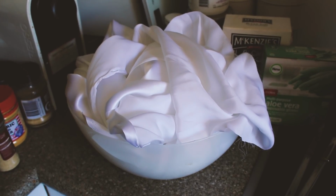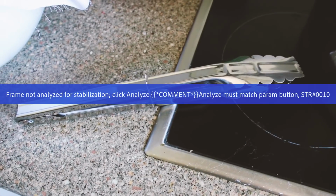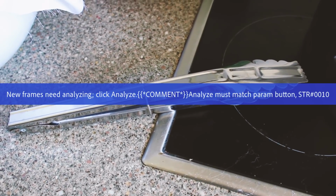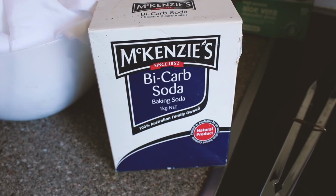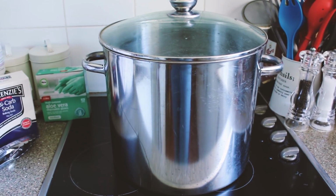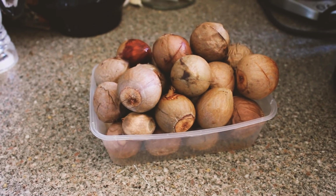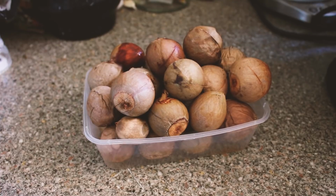You will need your fabric and a bowl for it to go in, some gloves or some tongs depending on how you're going to be handling your dyed fabric, some bicarb soda, and a large saucepan for dyeing. You will want to make sure this isn't one you're going to be using for cooking later. And of course, enough avocado pits for the weight of fabric you're dyeing.